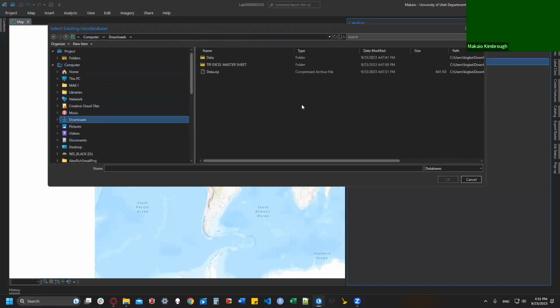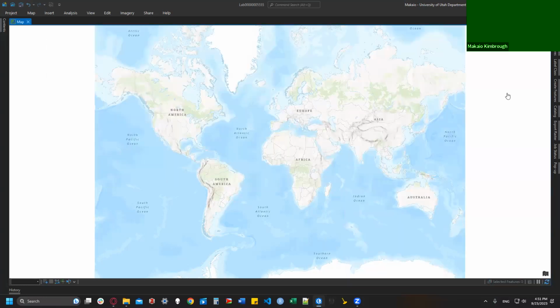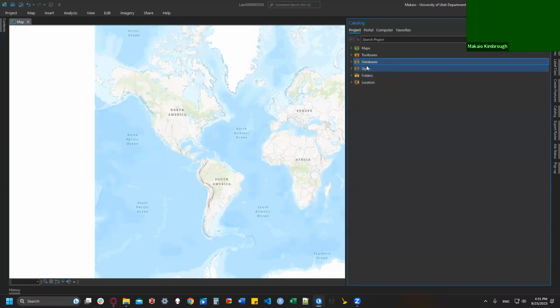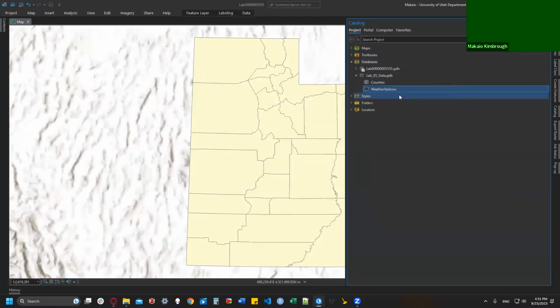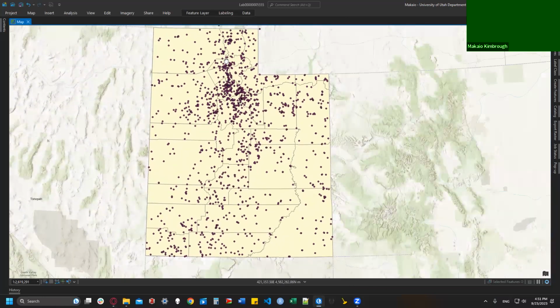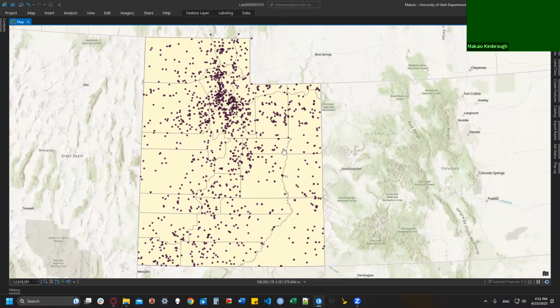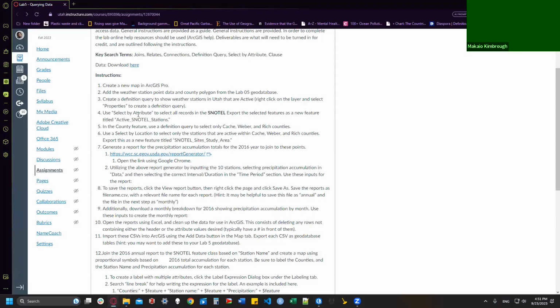and now let's select wherever we had those files downloaded. For me, I had my data in my downloads, so I'll navigate to wherever that was. I'll open my folder. I'll open it one more time until I'm left with the cylinder for the lab 05 data.gdb. I'll press OK. And then if I expand out my catalog, my databases, our lab 5 data.gdb, we should have counties and weather stations right here. So now we're going to right click and add both of these to our current map. And cool, we have all of the weather stations in Utah along with the counties for the state of Utah.